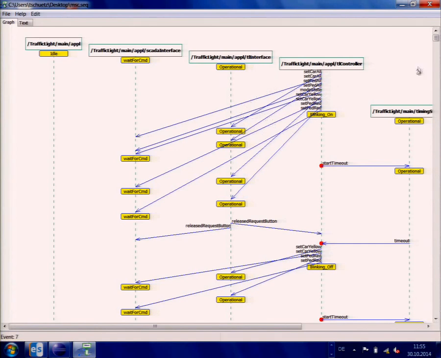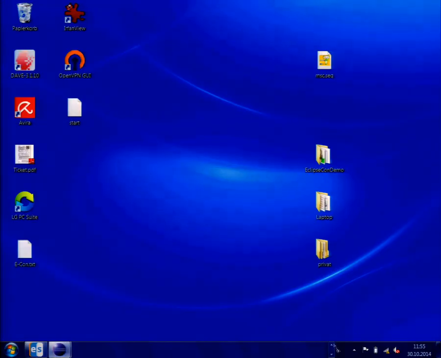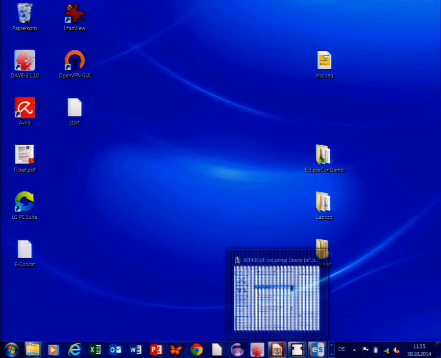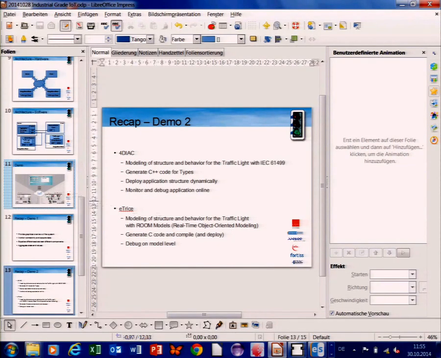So that's a very powerful way of debugging distributed embedded systems. Just animating the state machine is not enough. You need something to really dig in. Okay, so that's the eTRICE part, the second demo, and now we continue with the third demo.